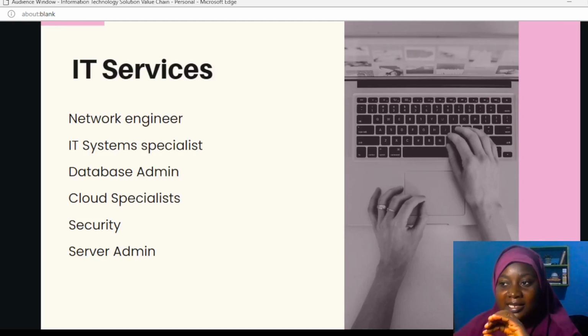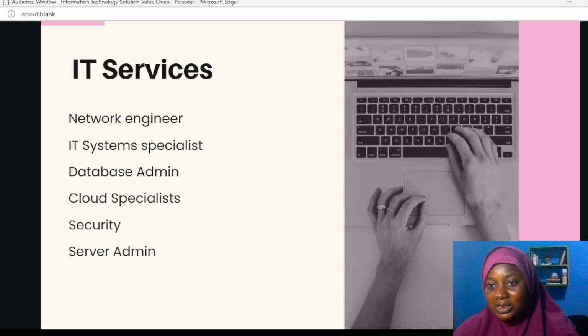So there's also IT services. IT services are people involved in ensuring the smooth running of the IT resources or IT infrastructure of any organization. What do I mean by IT infrastructure? The computer systems, the network systems, the servers, the routers, the Wi-Fi, whatever the organization is using. So let's look at ShopRite.